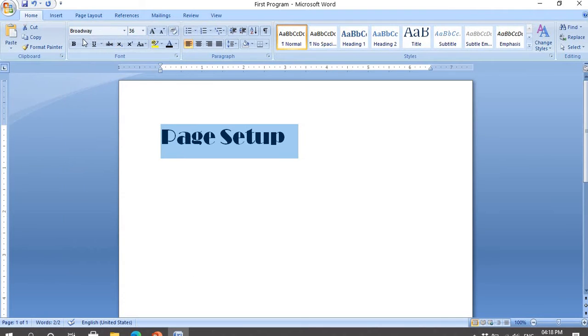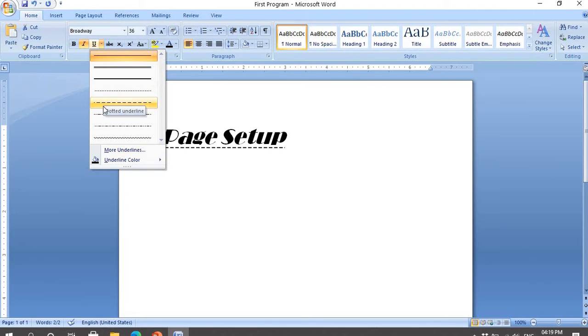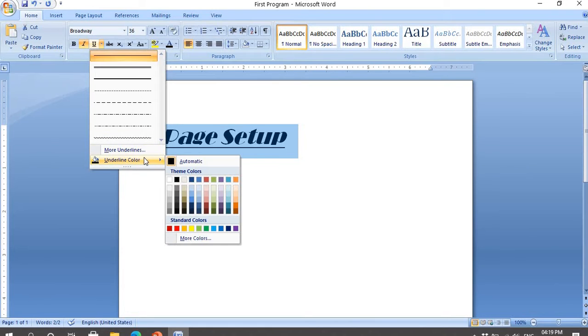Then I'll make it bold. Italic, then underline. If I click on this arrow, I will get different types of underline. Whichever type of underline I want, I can use that. Then if I want a color other than black, I can use red, green, yellow. Like this I can change the underline format as well as the color of the underline.